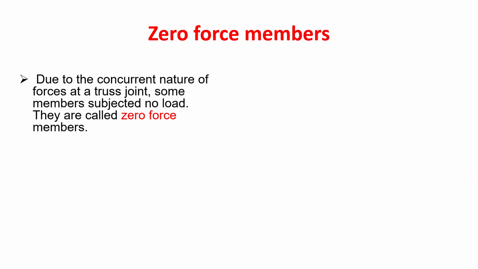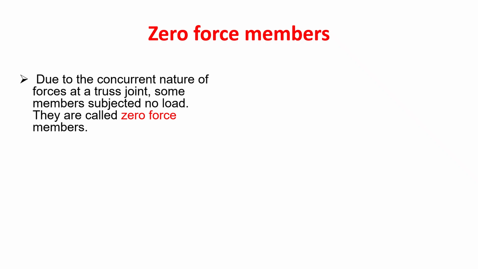Find the zero force members. Okay, so zero force members: if the member force is 0, structurally you don't have to have that member in the truss. But for aesthetics, to look nice, and also sometimes the loading condition changes, wind or something, for the stability of the truss, we use 0 load members. So it doesn't say that we don't need it, but depending on the situation, if the force changes or for aesthetic requirements, we will have it.